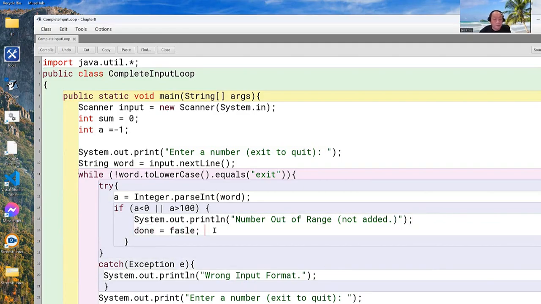So now here we will invent another variable called Boolean done, equals true.